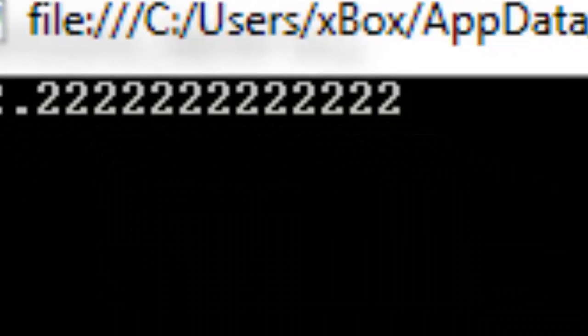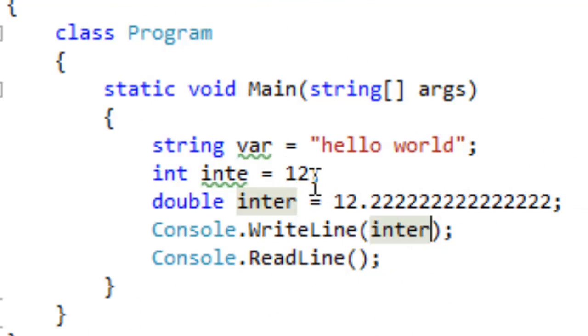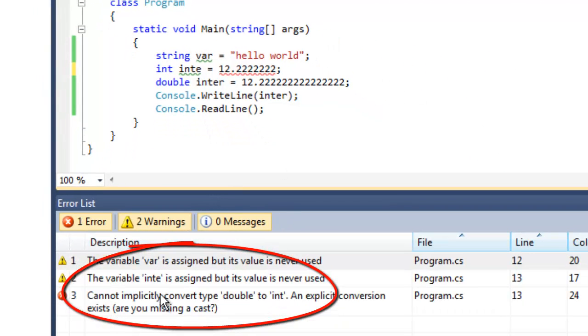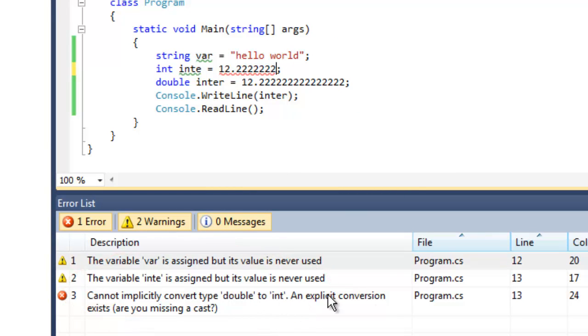So it can write it fine, but if I tried to do that with this one, I'm going to get an error. See? Cannot implicitly convert type double to int. It's not right because it should be double. So that's all I want to say for this video.